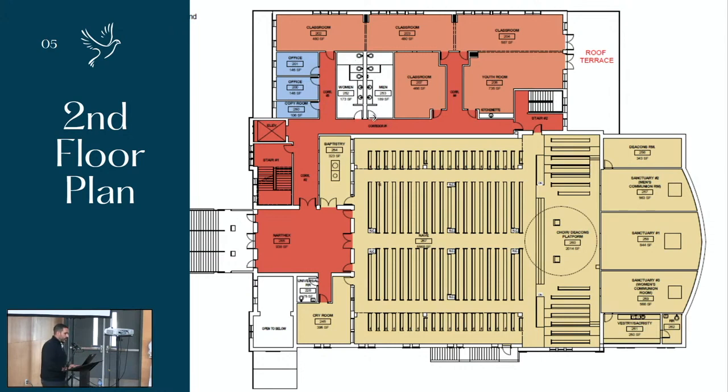And then I mentioned this earlier, the rooftop patio for our youth, as well as one additional class that has direct access to this. And you'll see some dotted lines in between some of the classes, both on this floor and on the first floor. This allows us partitions, so a small room can be opened up and made into a larger room. And I say small room, every single room for the classes is significantly bigger than the size of the classes we had previously, but you can combine 2 rooms for an event or a baby shower or whatever we choose to have.